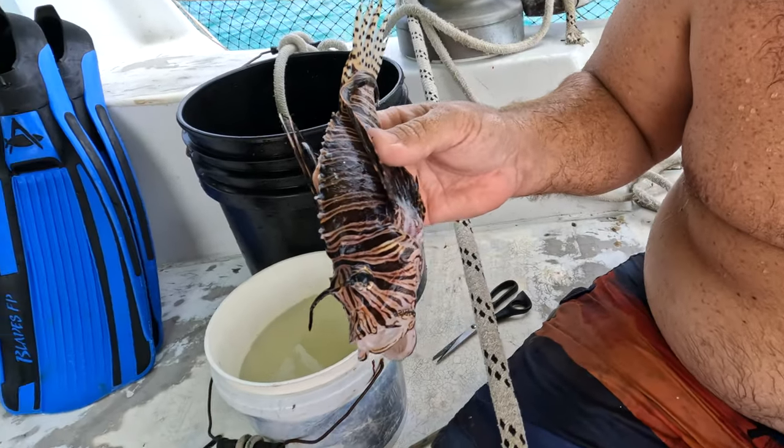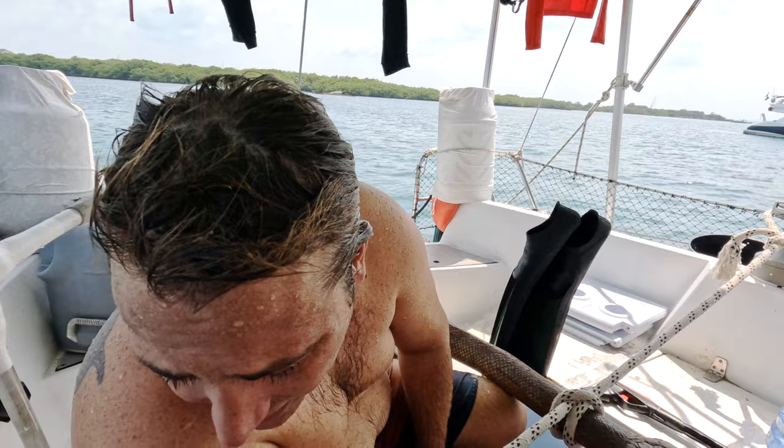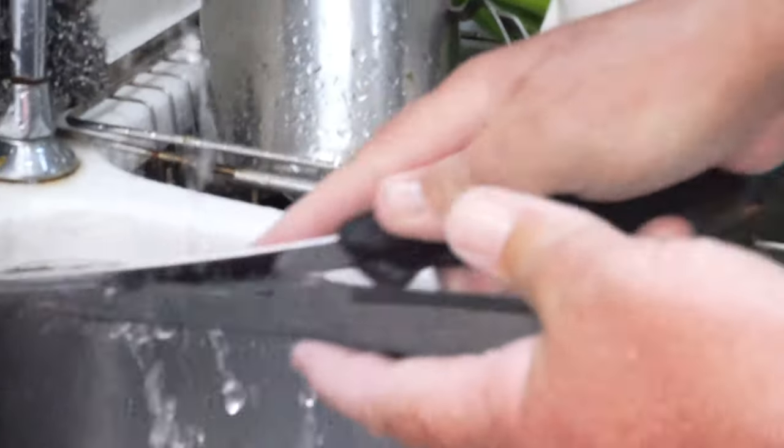It's a great fish. Lionfish, I would say it's very white and flaky. It's somewhere between the grouper and the snapper. The problem is they're not exclusively very big. And it's a lot of work, and it's a lot of finger pain if you're not careful.